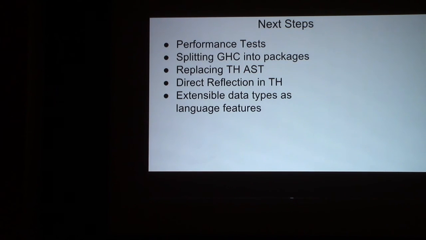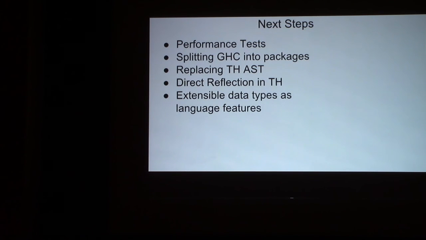Well, the key idea in the beginning is that we want to be able to split GHC into different packages and give it to users. And this is also community work. I cannot do it by myself. This will break the code of every single one of you who work on GHC.